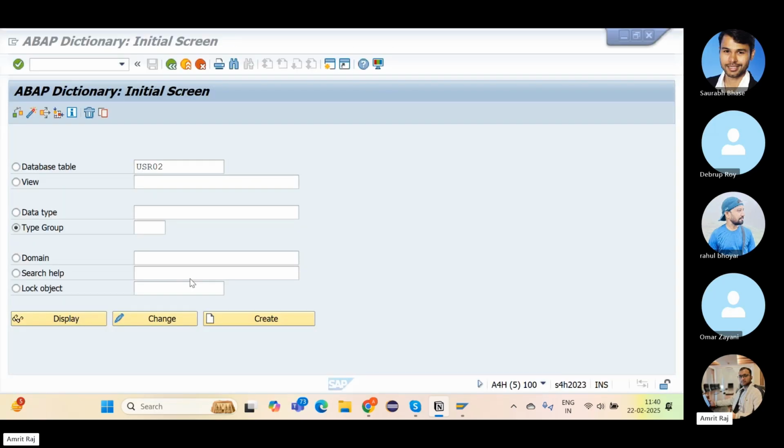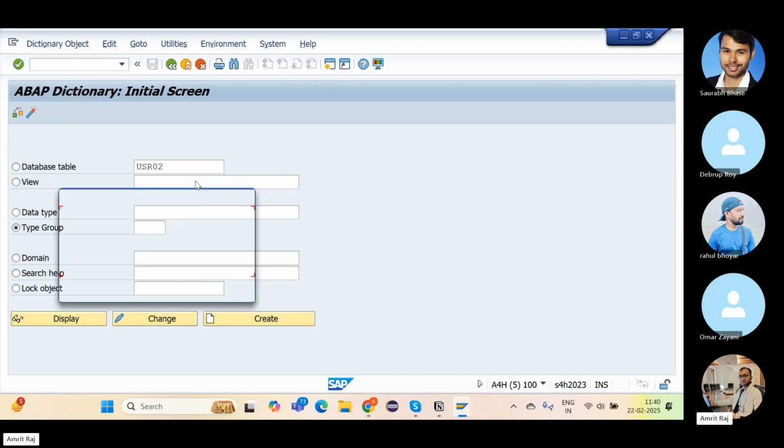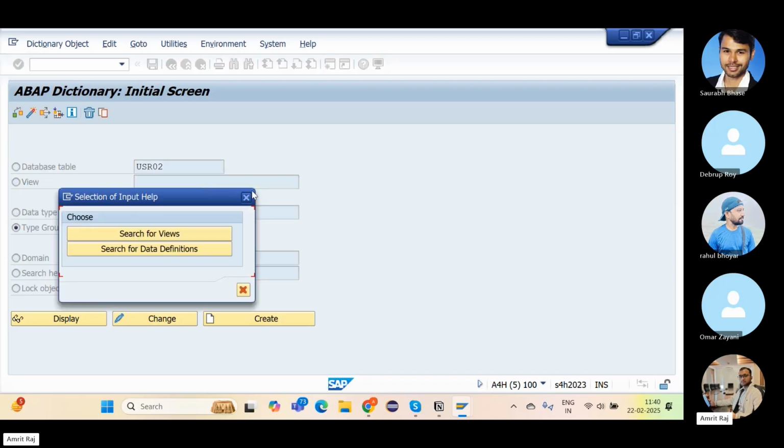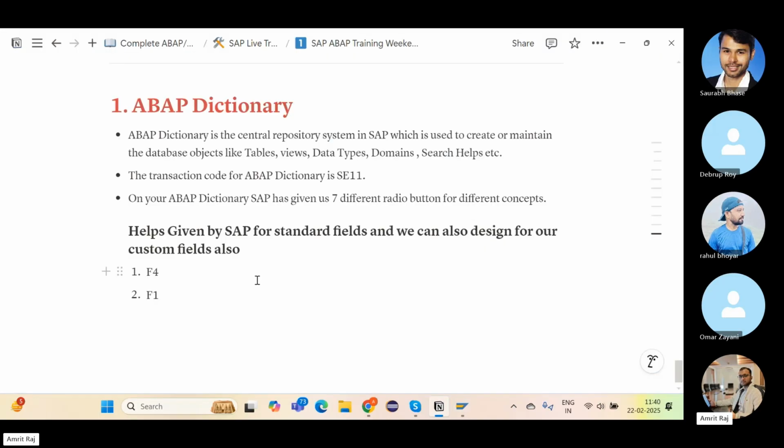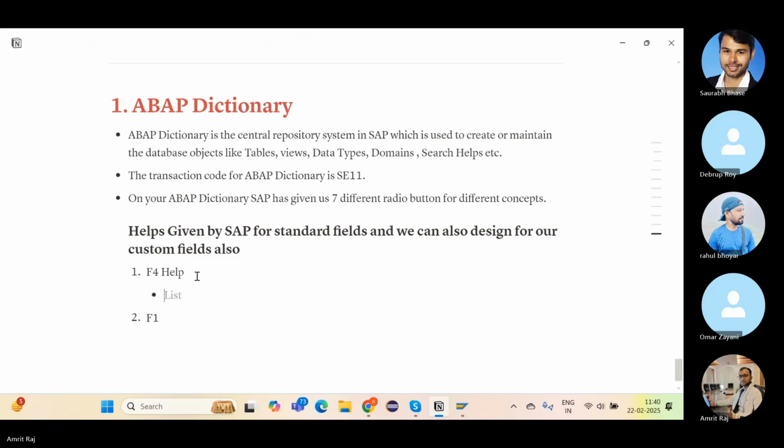Just go to any field and press F4. You'll get some help for these things. F4 help is also known as search help or value help. And what it does is display the various possible values of a field.